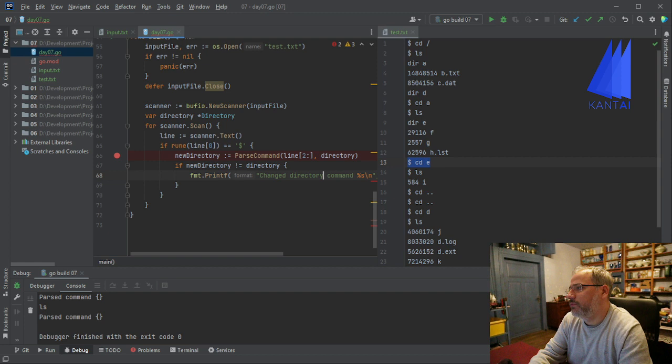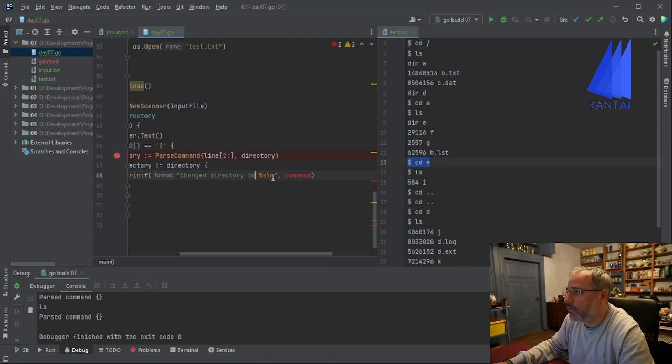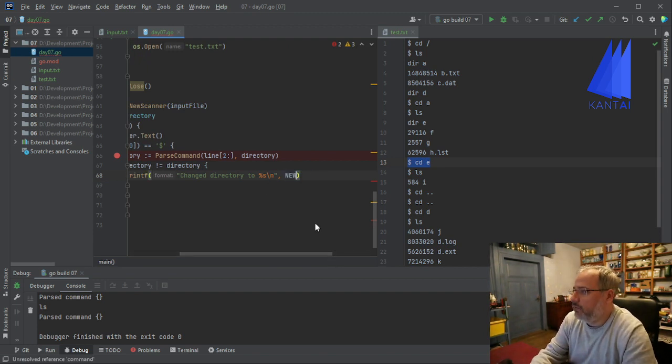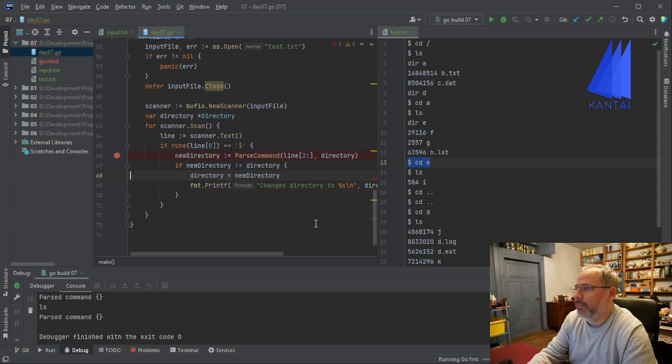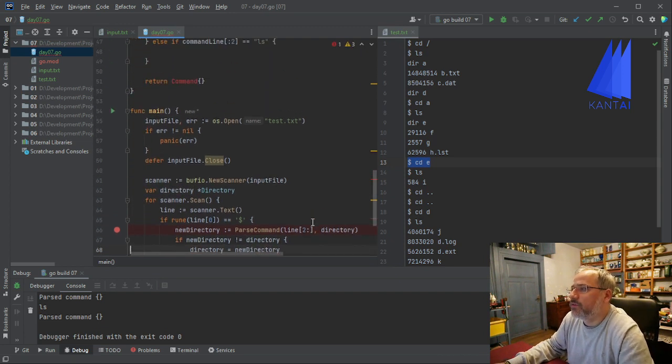Change directory to new directory. Okay, and also we need to assign it, right? We need to make sure that we actually store what is the current directory. It's new directory. Okay, so far so good.